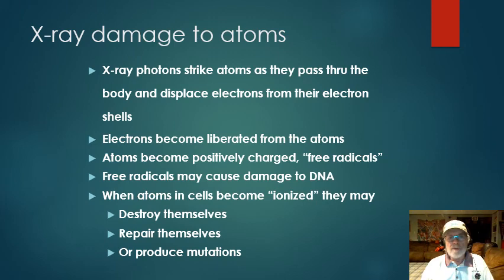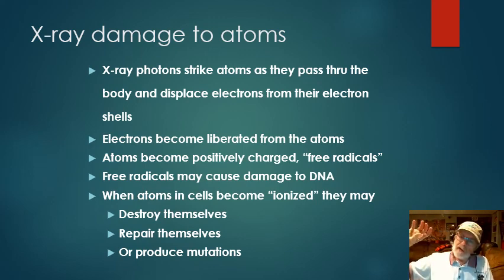Let me just mention a couple of things about X-ray. X-rays are actually particles. They're X-ray photons. Photons have mass and they have weight. And what happens is when an X-ray is emitted, I mean, you've probably all had an X-ray at some point. If you haven't, you probably haven't been alive very long. These X-rays, you can't see them. They're invisible rays, but they do have particles, these photons. As the photons hit the body, they pass through the body. And as they pass through the body, because these particles and photons are very small, they strike electrons and knock electrons off the shells that we were talking about before.